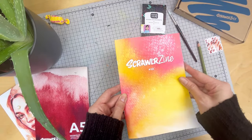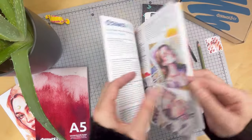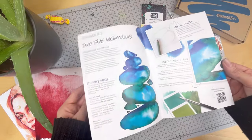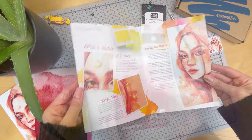This month's supply featured four Viva Watercolours of the metallic variety, and inside this month's theme we've put together some tips and tricks on how to use them, as well as some extra bits from our featured artist Paulina Zavodina. There's also a little bit behind the artwork in case you wanted to find out her inspiration.